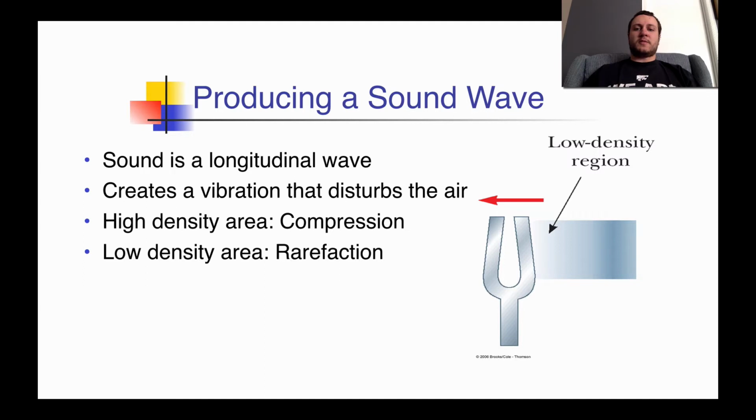Similar example, when you go underwater and you try to clap your hands. Picture you're trying to clap your hands. When you bring your hands together, really you're forcing that water to be together, which means behind your hands, you're actually leaving a slightly lower density of water. You have more water particles between your hands than you do directly to the outside. Similar idea here. Again, that high density area is going to be our compression, and our low density area is going to be our rarefaction.